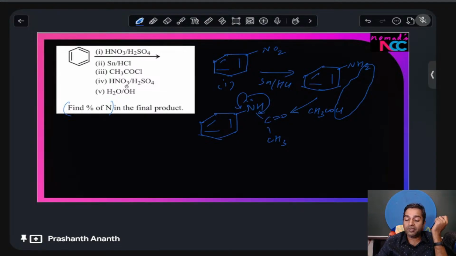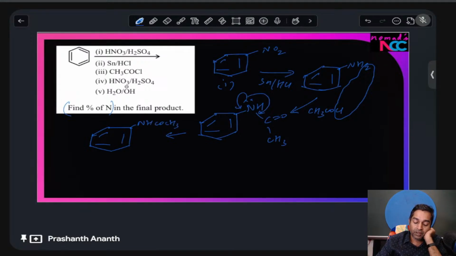Why do you end up doing this? To protect the aniline group over here. So what you're doing here is actually protecting the aniline group. Let me explain that in the next step. So when you're doing nitration again here, what will you be getting? We'll get the mononitration product, NHCOCH3. So we have NHCOCH3. We will have the nitro either over here or over here. I don't care where, no problem. But only mononitration, not double, mono product. Mononitration happens.